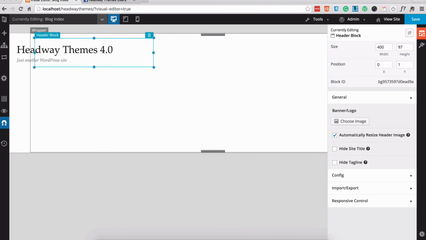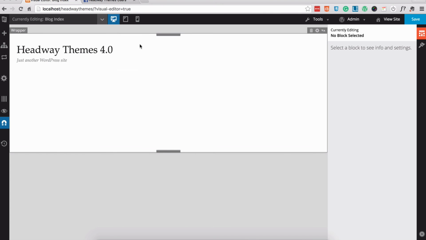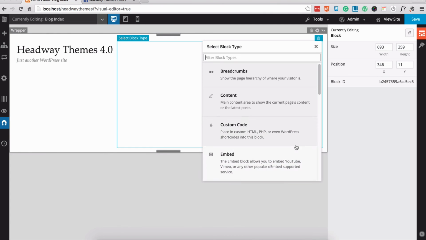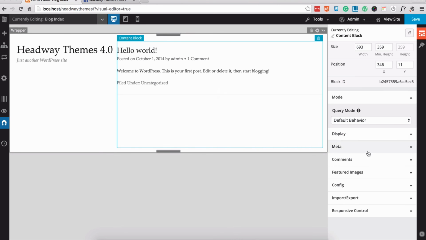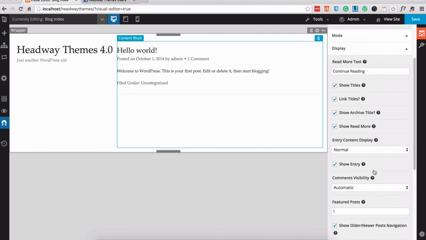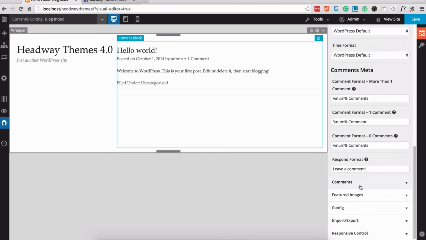So I can tab key or I can toggle the sidebar down here, and now you would see that we have got the options to edit this particular block. The same like if I added a content block, for instance, you will see all the options for the content block are now here. Okay, so if I have a look here, I can edit the meta and everything like that.